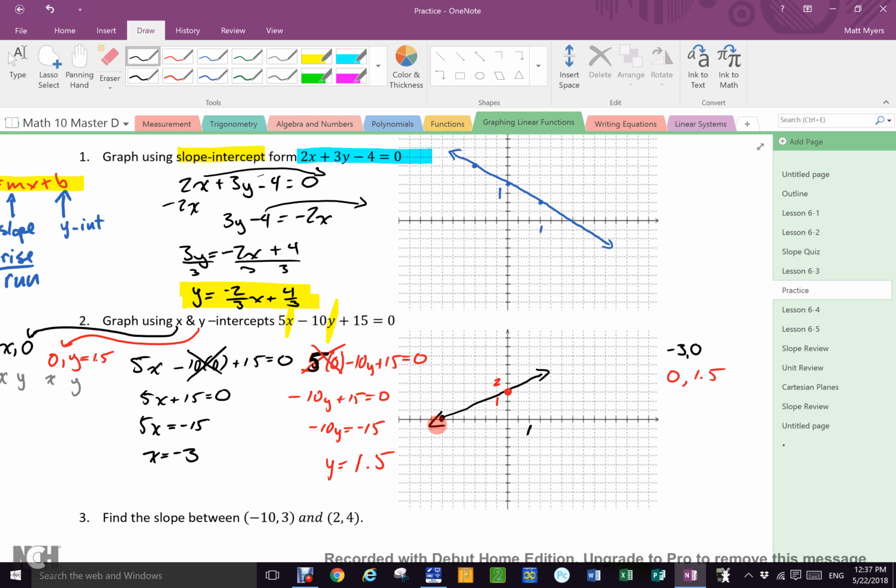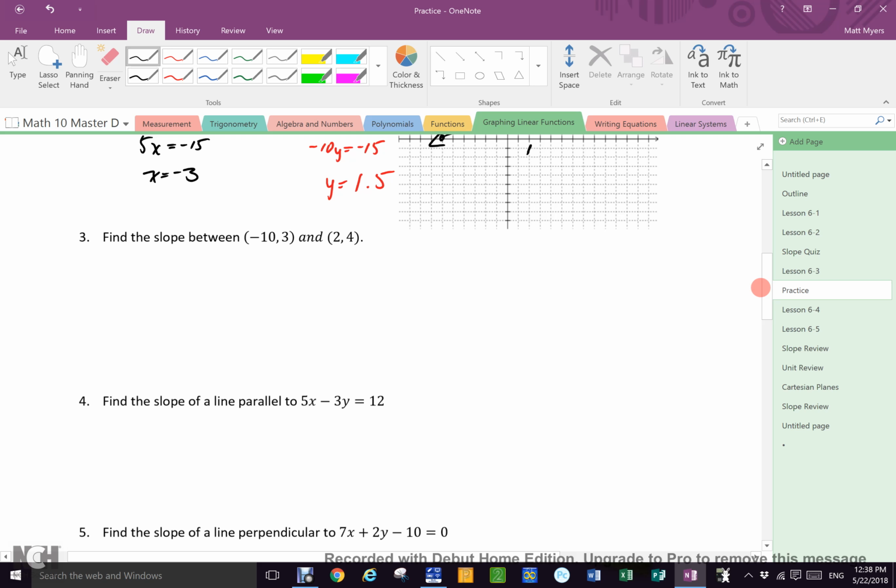Now, let me ask you this. They had the same scale, correct? So can I count slope on the graph? Yes. 1, 2, 3, 4 up. 1, 2, 3 up, and 6 that way. So slope works. What if this scale was different? Could I count? No, I would have to go by value. Does everybody understand? Okay.